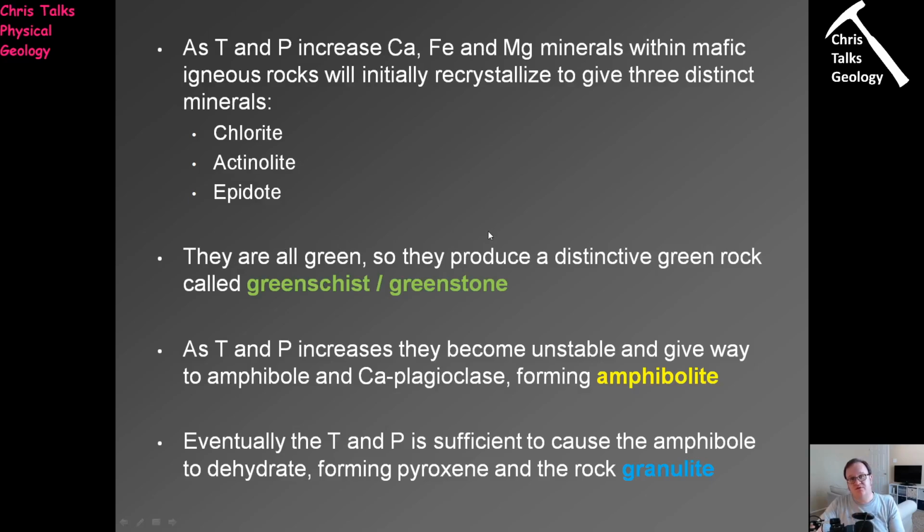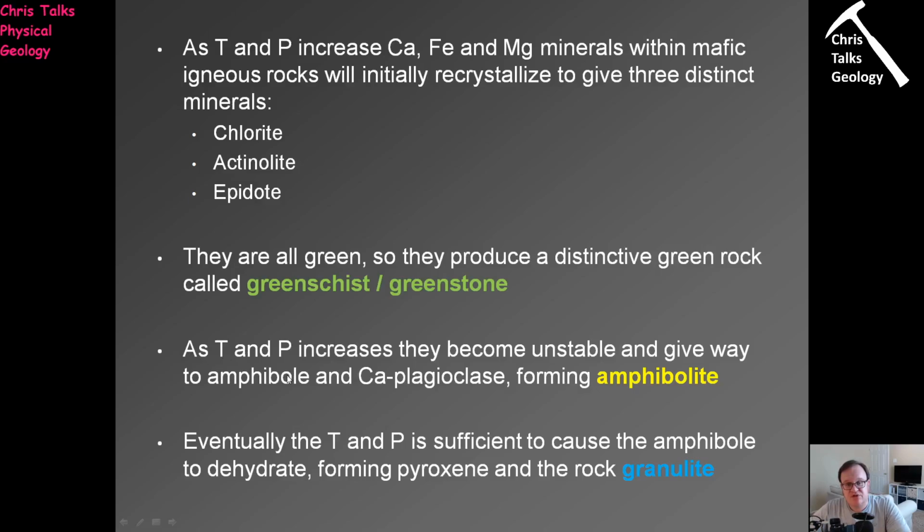If you metamorphose a basalt to low grade, under conditions where you do not have a principal stress, so that there's no stress forcing the crystals to align, you will not form a fabric, and in that case you will have a green stone. So it's the same rock, same chemistry, just this one has a foliation because the rock formed under pressure. This one does not have a foliation because it did not form under pressure.